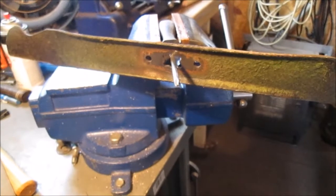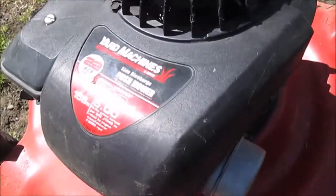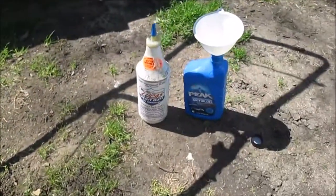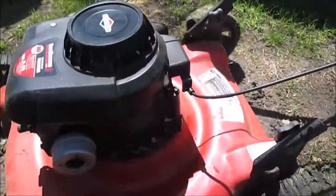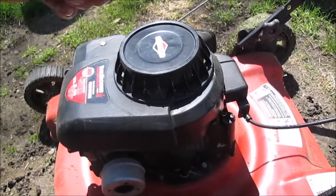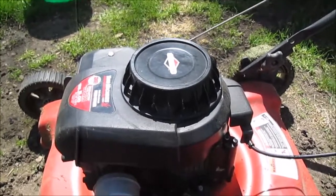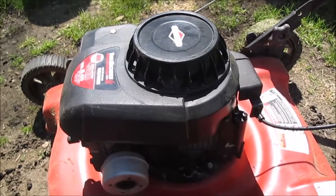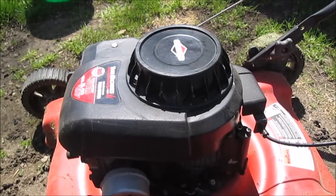Back to work again — we'll get the oil dumped in this thing and we'll be out mowing with it. Somebody tell me what horsepower this is, because nowadays they don't label it like the old days. I did put about a half ounce of Lucas oil treatment. That's just the cheapest oil I could find at a dollar store. We drained out as much gas as we could when it was tipped over — we tipped it that way because the oil plug is on the bottom. We always keep Seafoam in it, so we're not afraid to leave gas in it all winter. We've never had a problem leaving fuel in the gas tank.